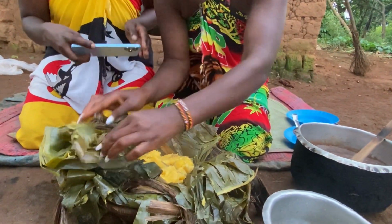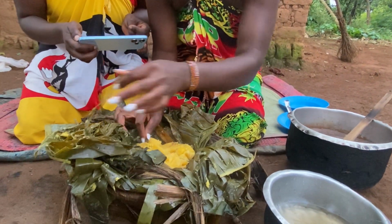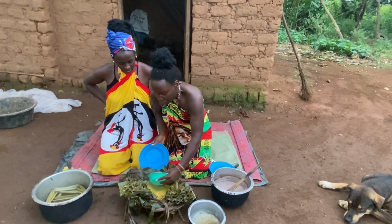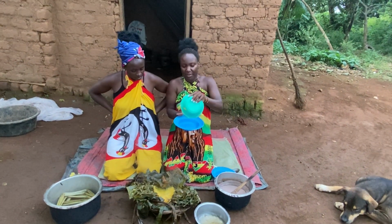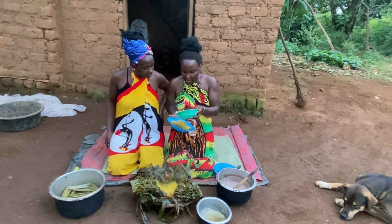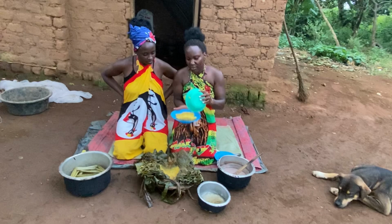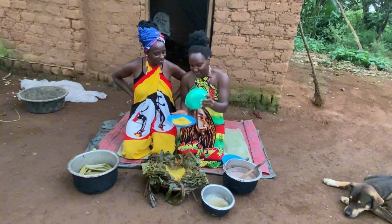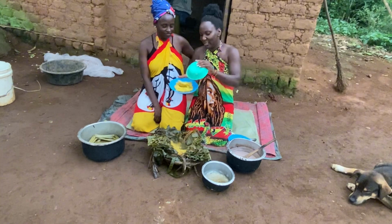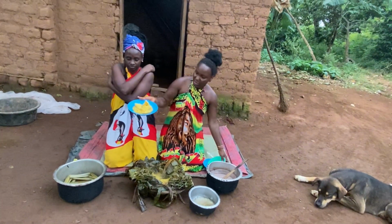So guys, this is our matooke that we have come up with. Now, guys, this is the banana leaf. So, are you ready? Yes. You have been hungry for a long time, hungry and waiting for a Ugandan meal. So guys, this is our matooke. This is how it looks.